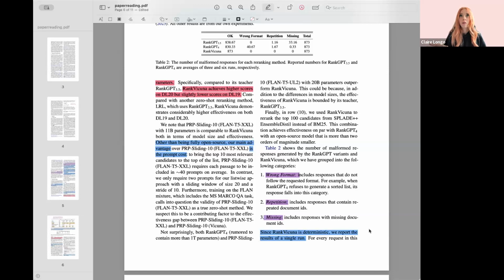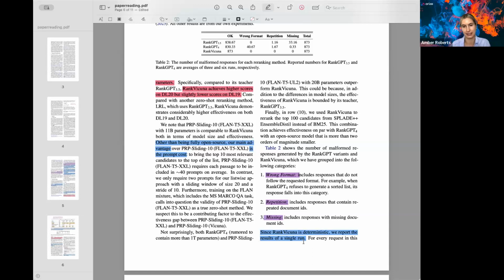But then when I think about the task of re-ranking, you do want consistency in the format of the output, in the sense that you want a ranked list, and you have specific things about that ranked list, like you need the document ID, and you don't want documents to repeat each other. So you do need, in a sense, a deterministic system here that's going to be consistent and give you a ranked list. And I think that's what they're trying to highlight here with the smaller table and what Amber's talking through. It's really interesting stuff.